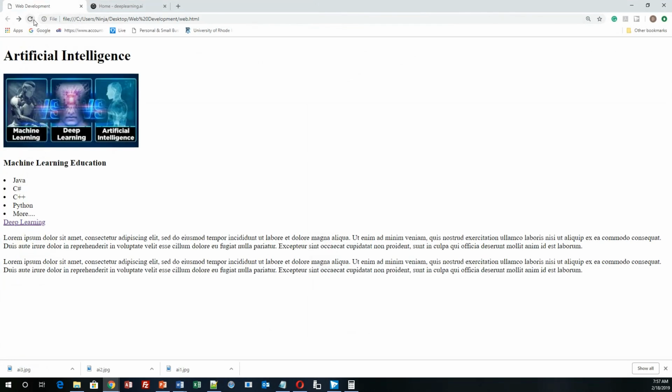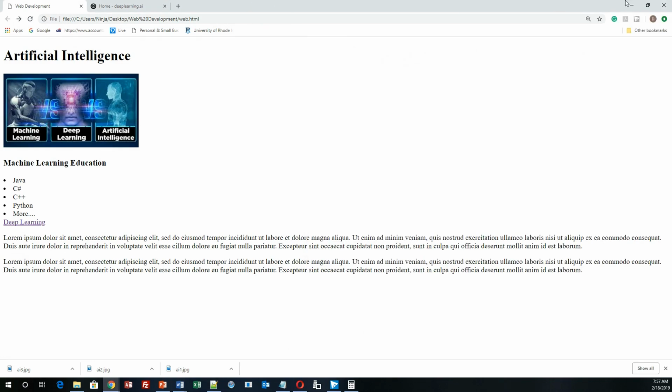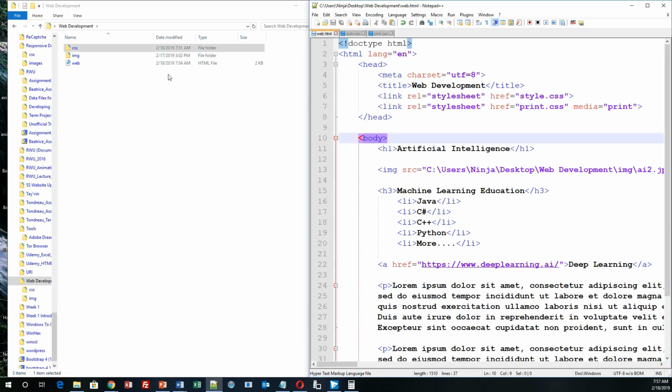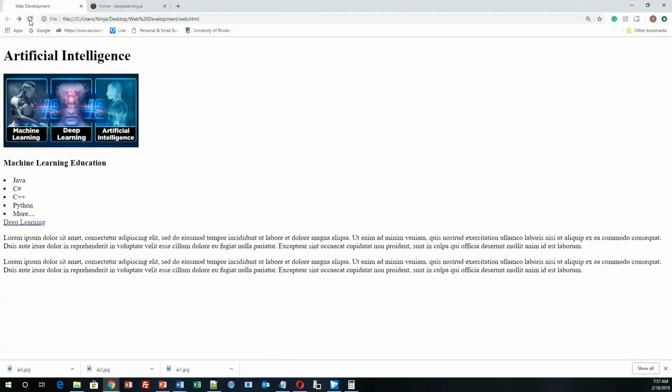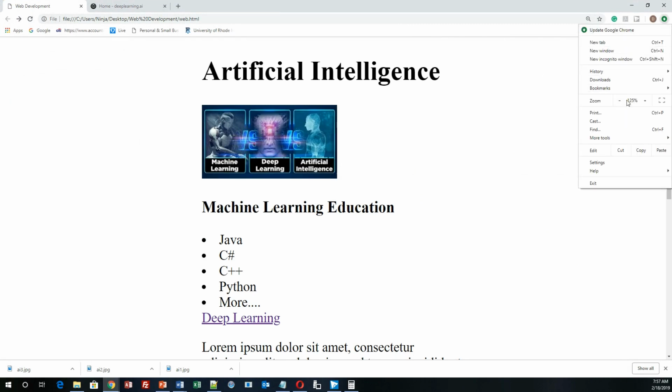Okay. So when I take a look here, you'll notice that nothing's happened. All right. And the reason that nothing's happened is because I forgot to reference my folders. And I purposely did that so you guys can be aware of how important and crucial this is. Okay. So here we are in my CSS page. All right. So I did not reference it. So I need to go back to my web.html. And in front of style, I need to write css slash. All right. Then I can go back. And when I refresh my page, you will notice that I now have my page working properly.